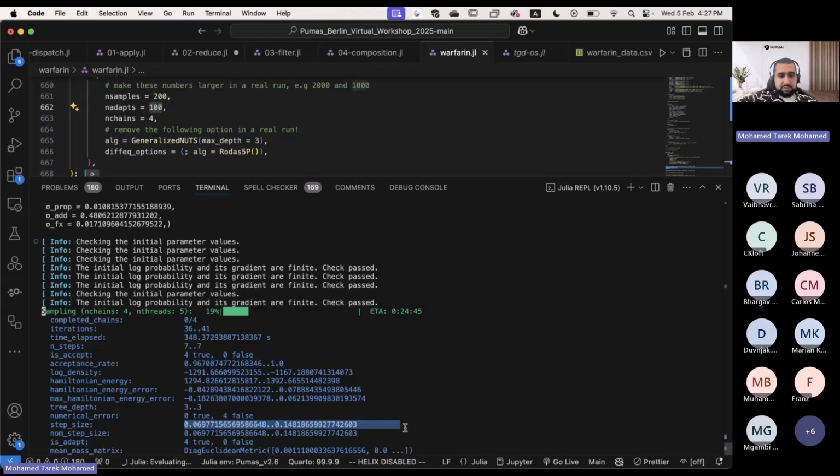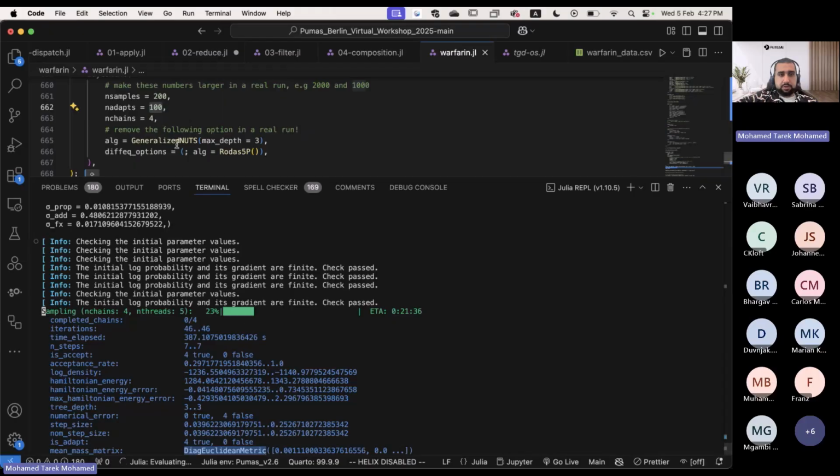But things like the step size and the mass matrix are being adapted as we're speaking. And the mass matrix is used to essentially give you some sort of estimation or approximation of the precision of the posterior, or the covariance of the posterior. Ideally you want the mass matrix to match closely with the covariance of the posterior, or the inverse of it. I can't remember, I'm always confused. But you would like the mass matrix to give you some approximation of, let's say, the covariance of the posterior.